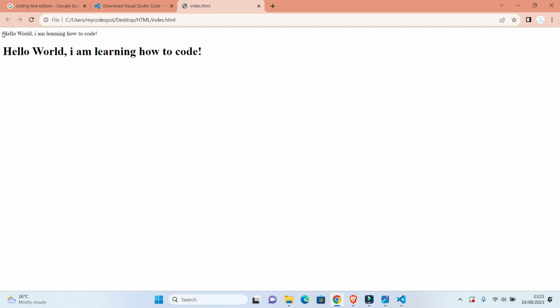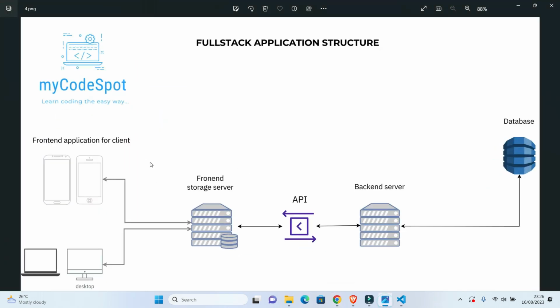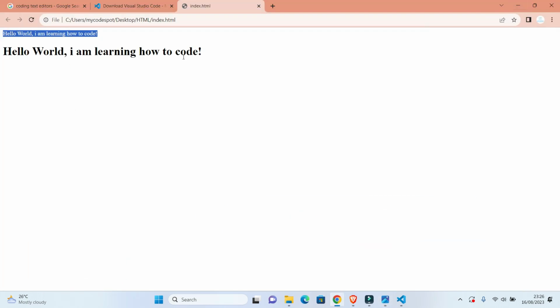You notice that this is small and this is big. That's correct, because H1 is the largest heading. So H1 is big and P is just for paragraph. P is small. So as you can see, we've started writing code that we can see, and we can access from our browser, which I explained earlier. We are accessing the code from Google Chrome. Okay, so I hope you are excited, and I hope you are eager to learn more.